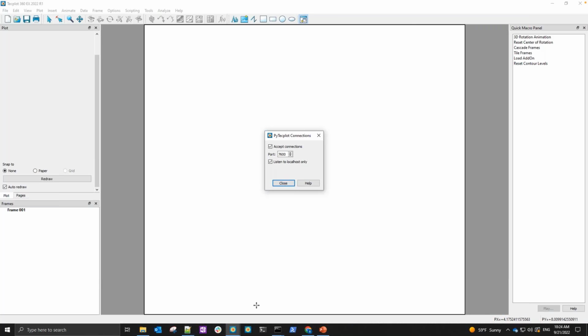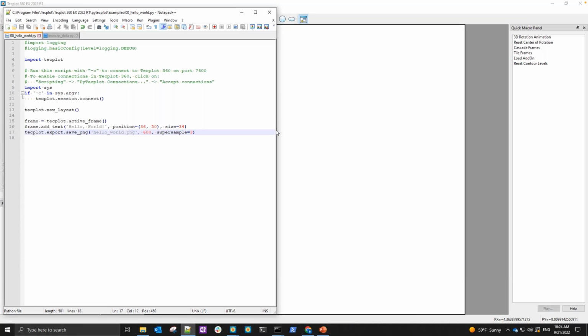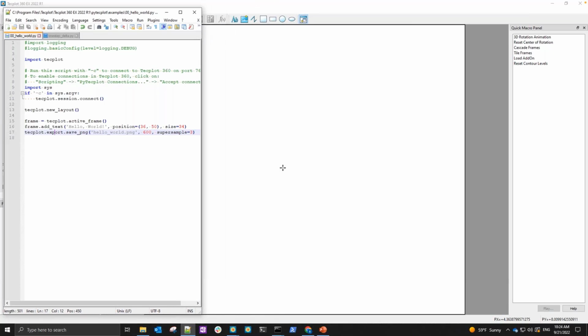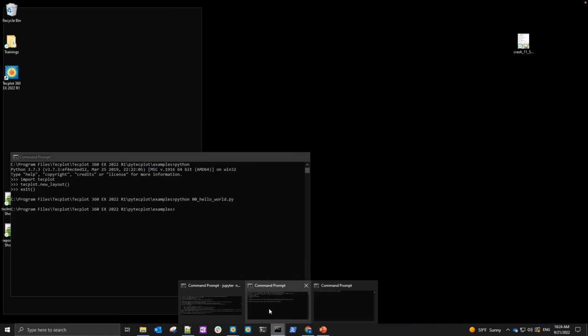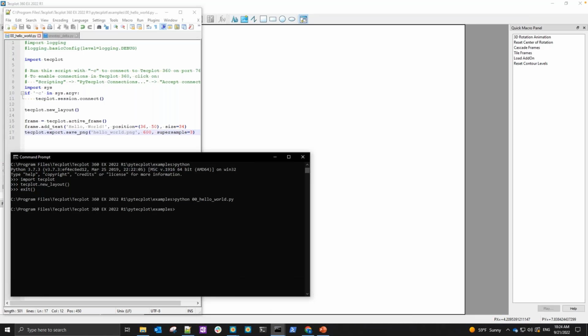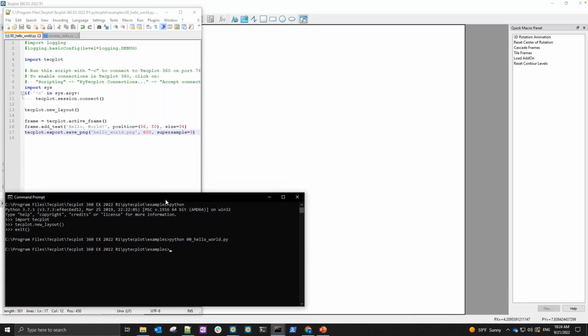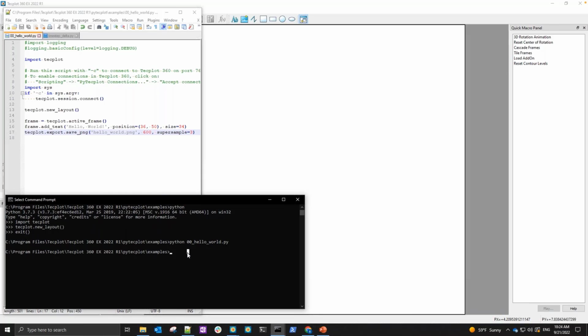So let's close this. We'll open up the script contents again. I'll just make this a little bit shorter so we can see more of the plot. And then I also want to bring our command line up, and I'll pull this down so we're not covering up our plot.